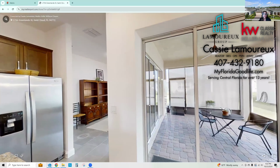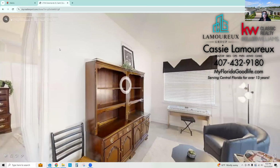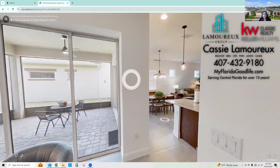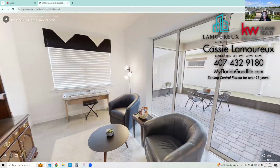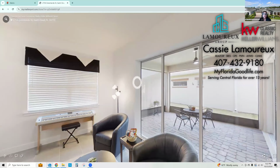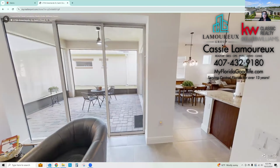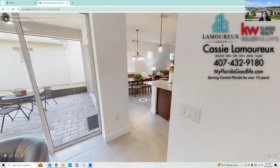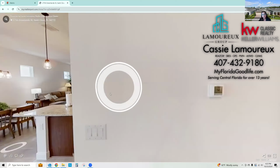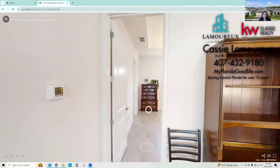And again, you don't do any of your lawn work, but here's what's super cool about this area. You've got this little private space right off of the master bedroom. And it's a wonderful little meeting space. I've had people use it as a craft space, a reading room, and just in general, it's just a lovely little spot to visit with friends, drink your morning coffee, and really just enjoy the beautiful Florida lifestyle that you can live here at this home.